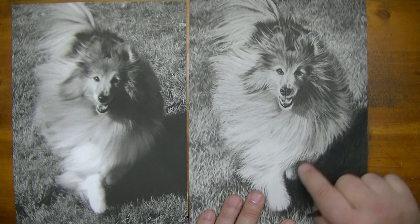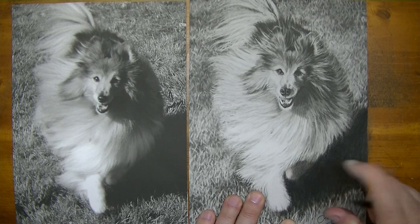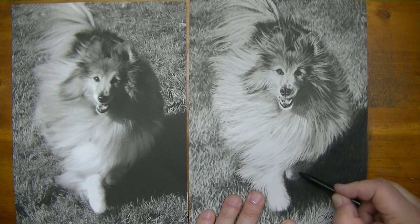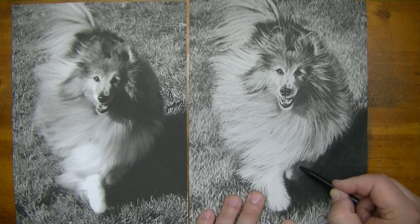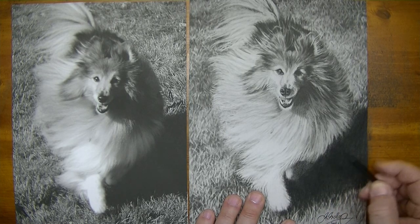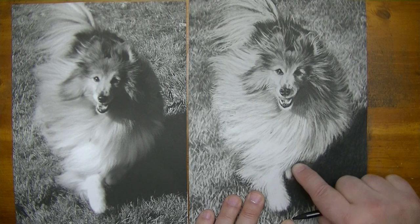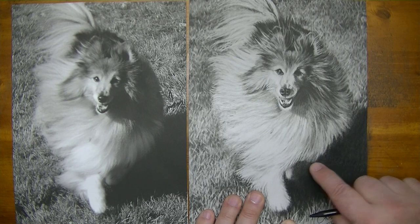Now, up here, if I can get that to blend a little better too, because it's smoother in the original, so let's get it to be a little more realistic here. Okay. As long as we keep the tone different between the shadow and here, we're golden. All right.